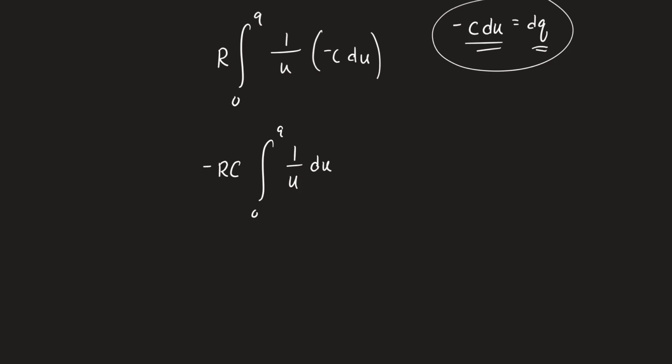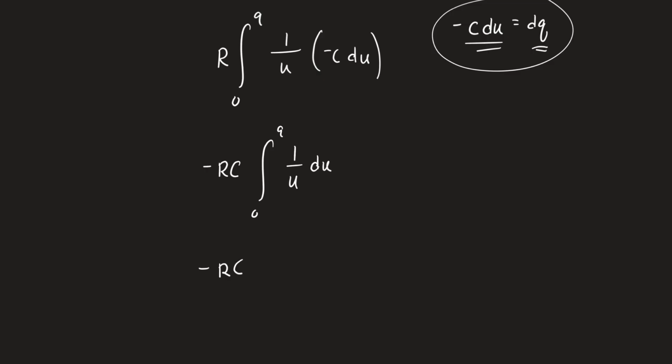Now, this integrand is one that is known. You may not know it, but it is well known. The antiderivative of 1 over u is the natural log of u. I know that I'm doing this in a non-standard way. If you are in calculus, you were taught to also change your limits when you do u sub. I'm just going to hold on to them, because I'm going to sub back in my original function in just a minute.